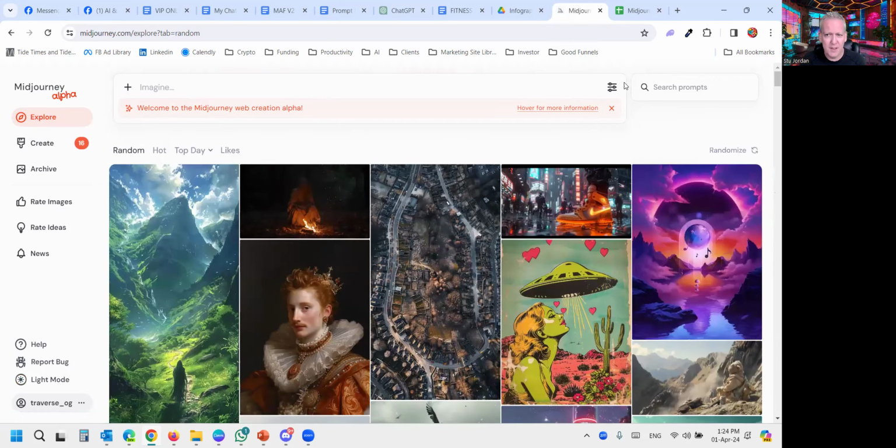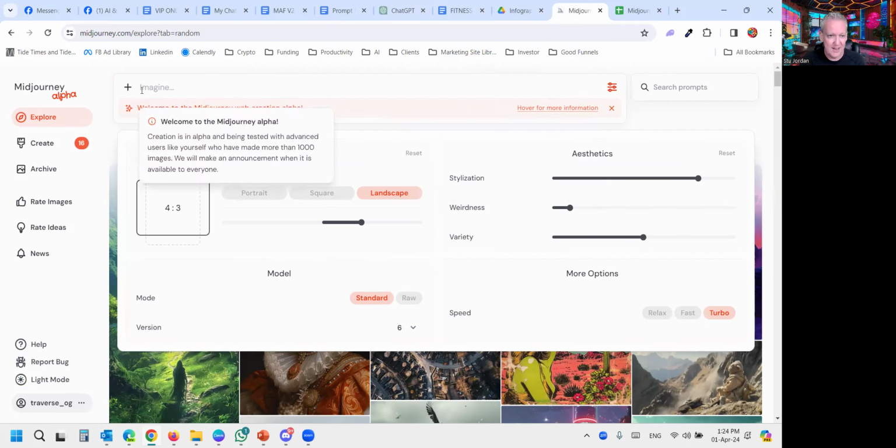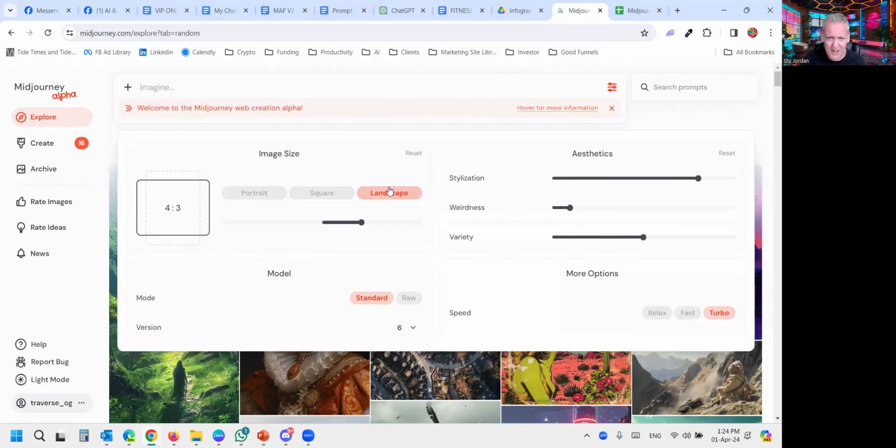We'll have a look at the prompt interface. So you can zoom it down. Now it's a bit strange. There's no enter button. So when you put a prompt in, there's no way to enter it, okay? So you have to just press enter. Now you can press the plus and that will bring up your choose a file if you want to copy an image or use their new similar commands to make it look like the same. But we're not going to play with that. We're just wanting to have a look at their interface today.